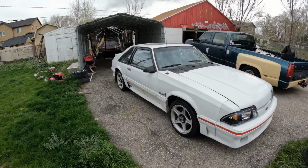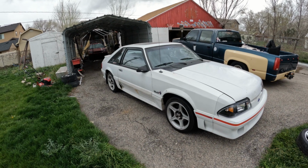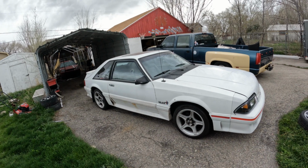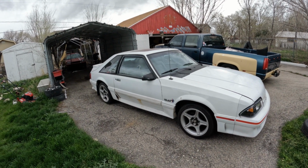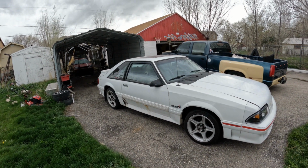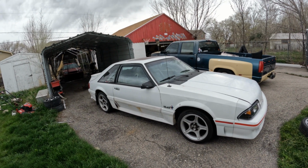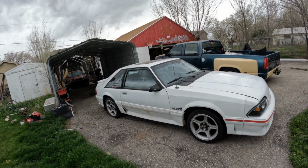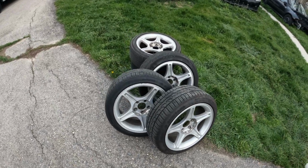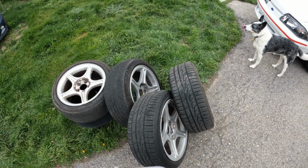All right, we've got the car running. Pulled it out for him, and he's got his new wheels and tires here. I'm surprising him. I haven't told him that I got them, or that I got them installed for him. So let's slap them on for him, shall we? I'm not going to record it. You guys know how to install wheels and tires, but here we go. All right, got them mounted. Big old reveal time. Well, tell me what you guys think.